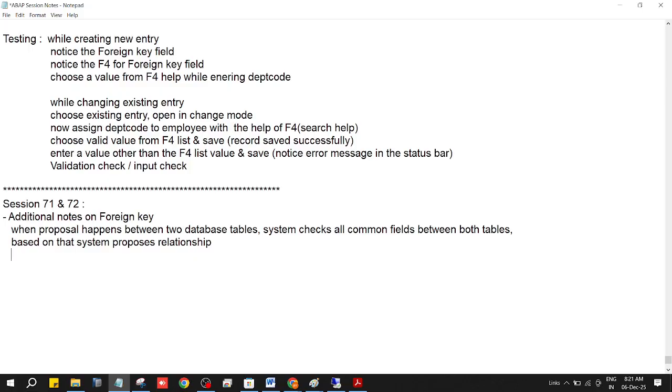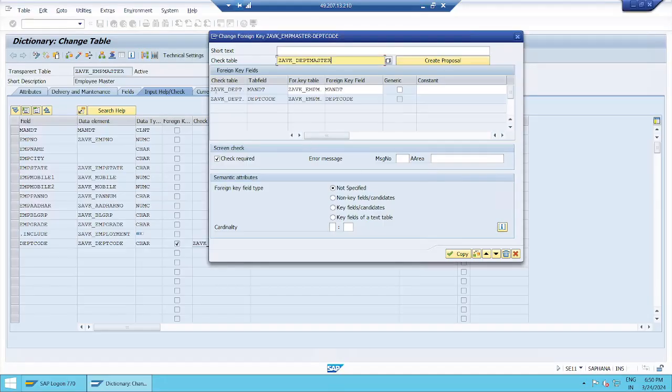If you come back to our case, when you click on create proposal, the check table field equals the foreign key field. This is how the proposal happens, even though I have not given it.